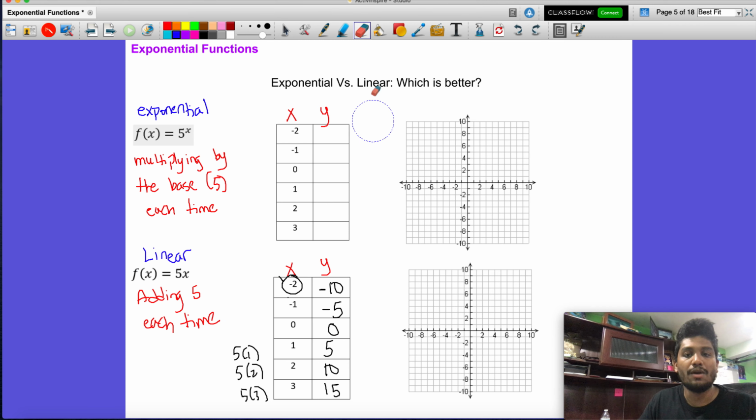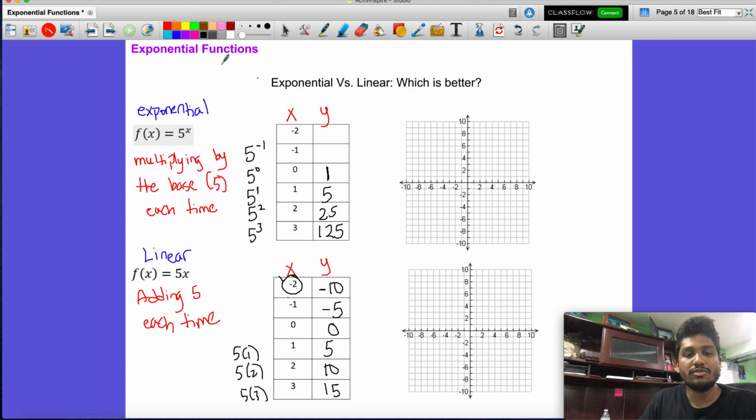Okay, and then on top here now, let's go ahead and just substitute this. I always like to start at the 0. This would be 5 to the 0th, which is, remember, anything raised to the 0th power is going to be 1. 5 to the first power is just 5. 5 to the second, that's 5 times itself, 25. Then 5 to the third, that's 5 times 25, which is 125. Right? And then these last two are a little bit more challenging.